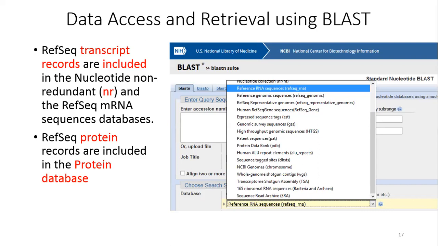There is a separate option for reference sequence, so you can select that you want to BLAST against the reference sequence database. Therefore you can perform protein as well as transcript or nucleotide sequence BLAST. You can use sequence similarity search to search in the reference sequence database.